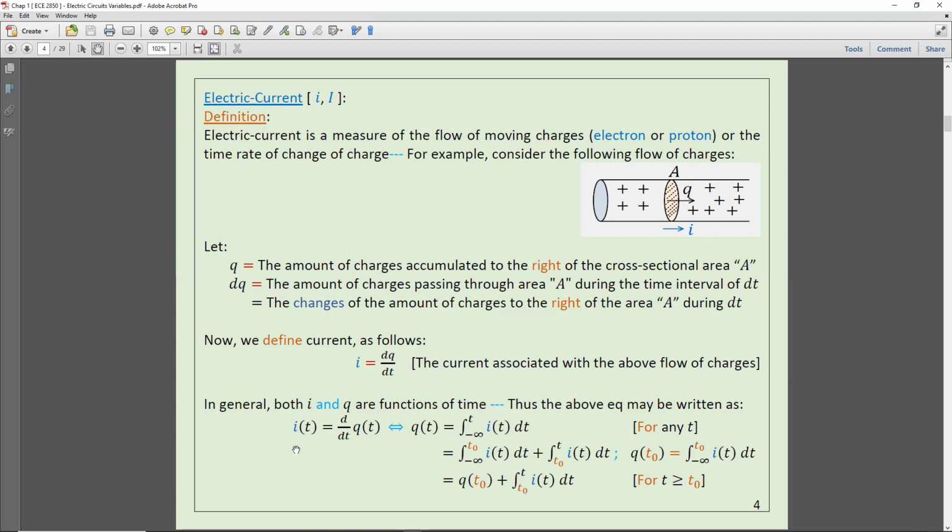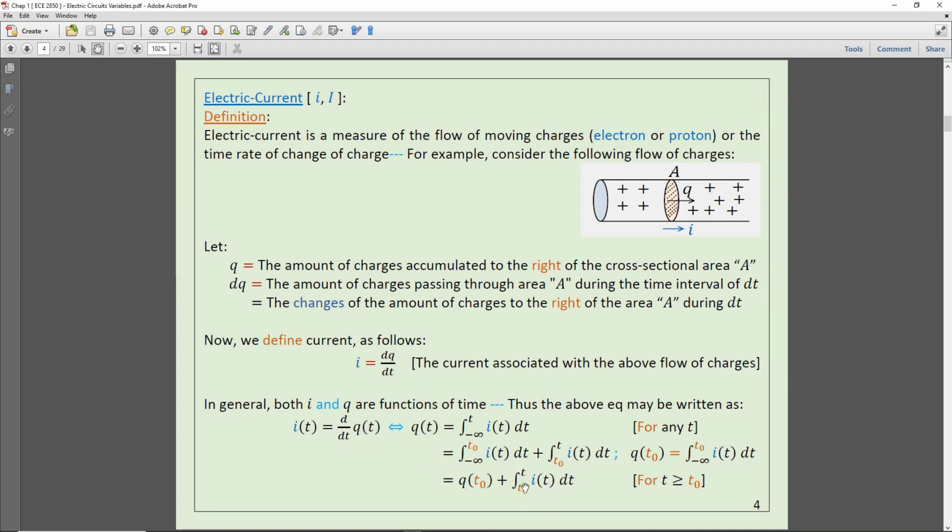The first formula is this one here. If we have Q of t given to you and you want to calculate I, you can use this one. The other one here is this one, especially the last part, which is the initial value of Q. Remember, Q is the total charge. So this is at time t0, which is the initial time, and then the integration from t0 to t for this one, for I.